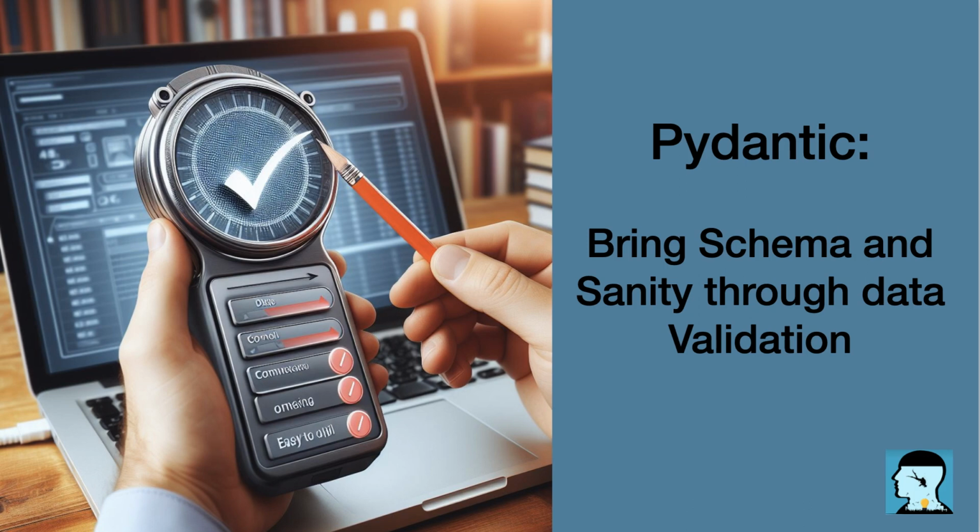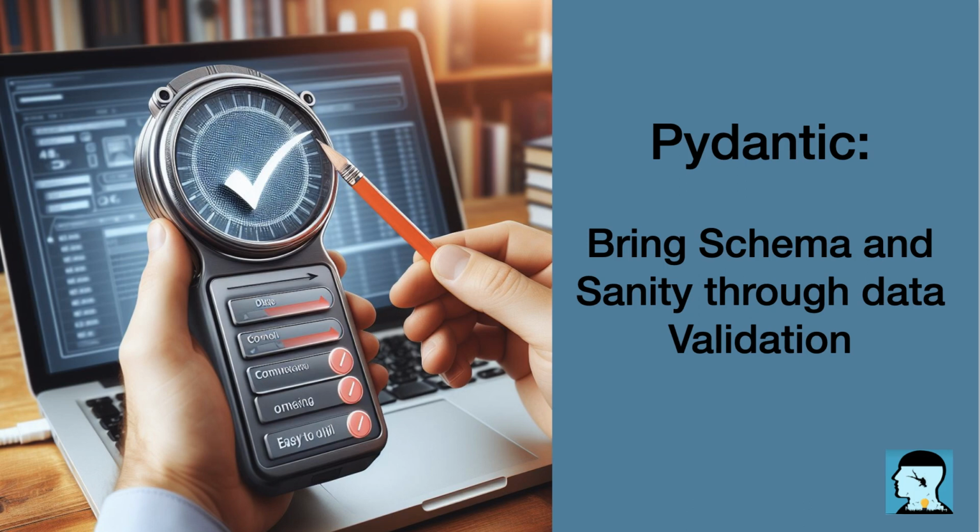Pydantic supports various validation rules that can be applied to the data models. Some common validation rules include 1. Data type validation. Pydantic ensures that the data matches the specified data type, such as strings, integers, booleans, etc. 2. Length validation. Pydantic allows you to specify minimum and maximum lengths for string fields, ensuring that the data falls within the specified range. 3. Value range validation. You can define minimum and maximum values for numeric fields, ensuring that the data falls within the specified range.